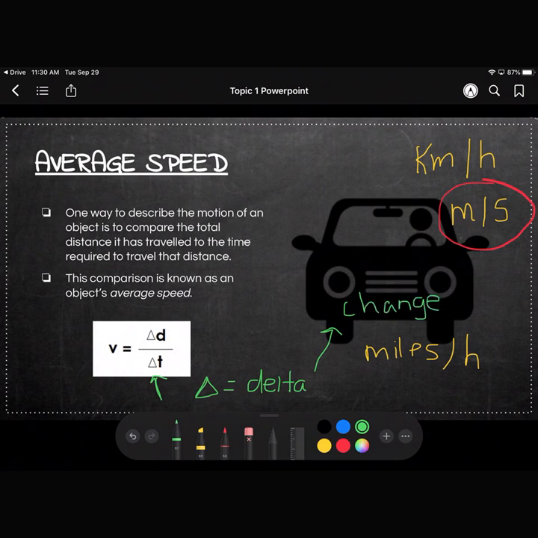So it's your change in distance over your change in time. If I wanted to calculate my speed right now, I would compare it to where I started and where I stopped. It's an average, I guess, is what I'm trying to get. I could go like this and stop for a bit, and my time's still going, and then go really fast, you know what I mean?